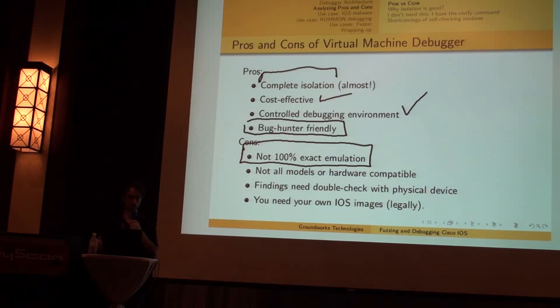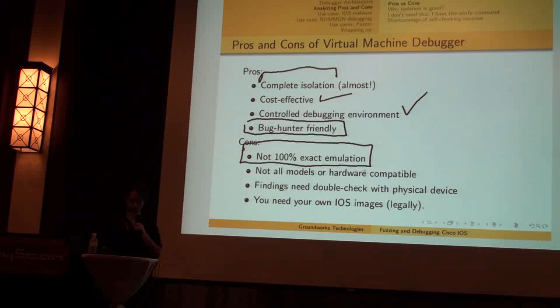Specifically, Dynamips doesn't emulate the cache memory or cache effects of the CPUs. The MIPS and PowerPC CPUs are very picky with this cache. For example, it's very hard to do self-modifying code. So it can't emulate exactly, but you have a pretty good emulation, let's say. Basically, if you have something working in the emulator, and you then go to the physical device, chances are that it will work.